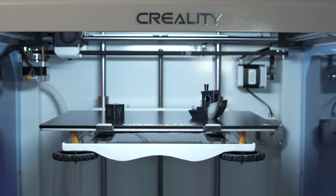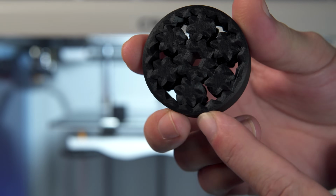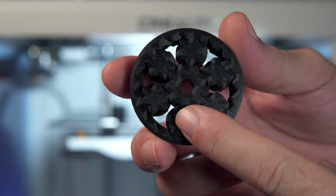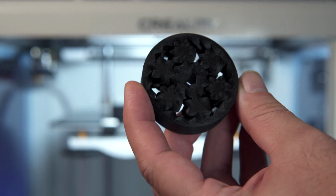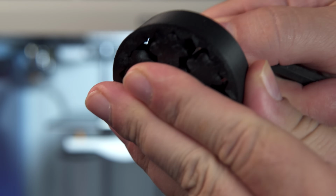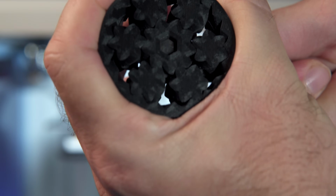All right, so for the last print here, we have the bearing. So the bearing, or this one in particular, is not only quite hard to print because all of these pieces are separate, but also they all have to have a gap in between in order to turn. And this is a test to see how accurate the printer is and if it's able to print functional parts. So I have this Allen wrench here. I'm going to stick it in here in the middle. Okay, so it did go in. So that's a good sign. Now we just need to turn it and see if it breaks loose.